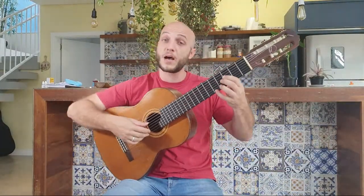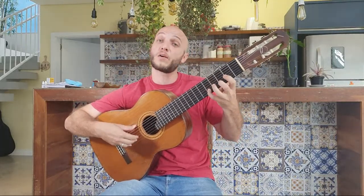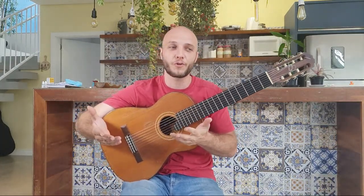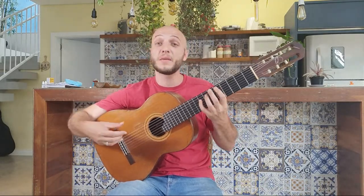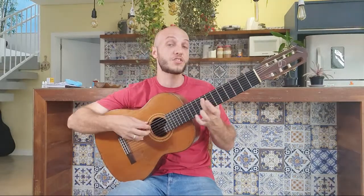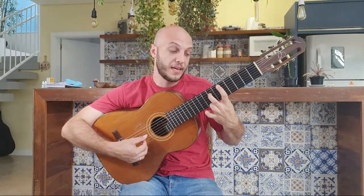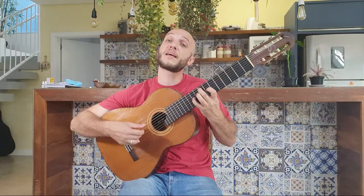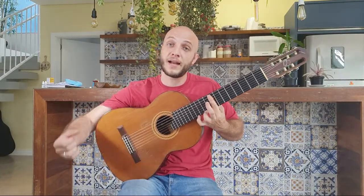Okay, the major pentatonic. You got the visual right here. So you got the major pentatonic, C, and then here, same as the A minor pentatonic, which is the Bible of the guitar player, right? If you don't know your minor pentatonic, you should know it. It's the same for the C major, but you should look at it from the perspective of the C major root, meaning what the intervals are. This is not the fifth of A. This is the third of C. Third, five, six, tonic, nine, third, five, six, tonic, nine. You need to see it that way.